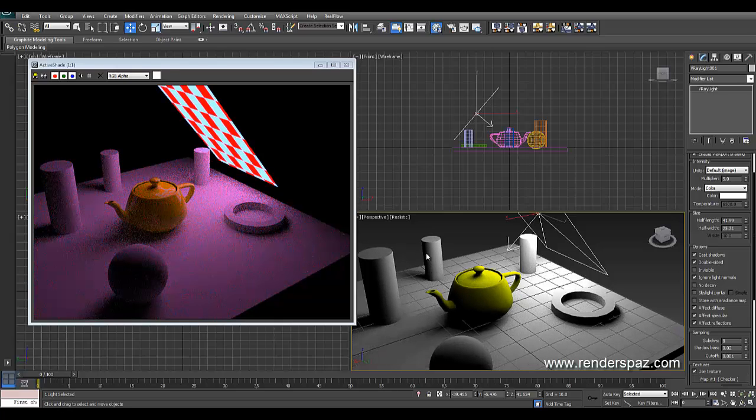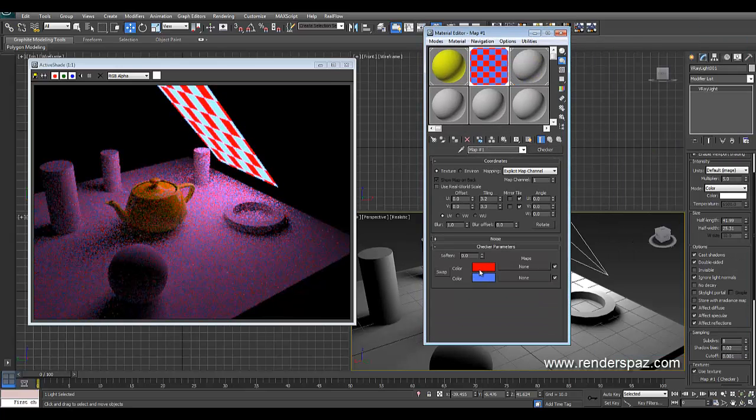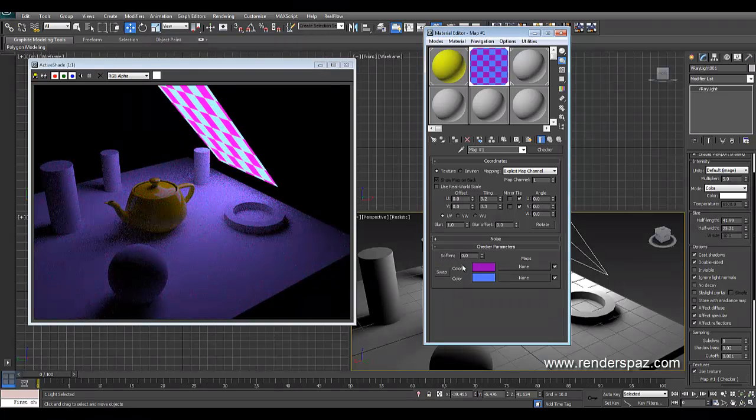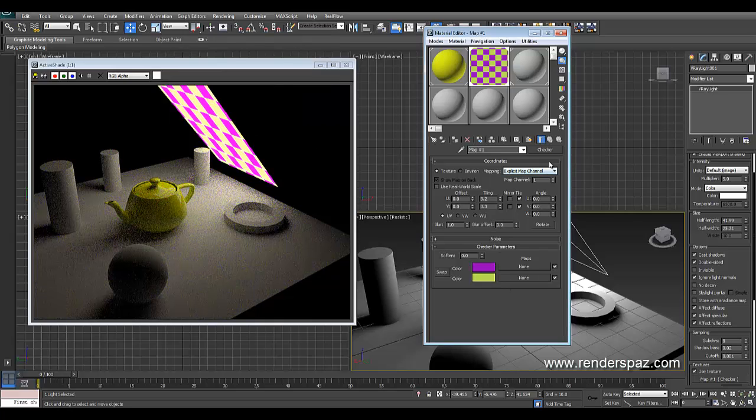Okay. But you can see we got a cool looking effect. Now this really hurts your eyes, so let's not pick that, but you get the idea. And what you can do with this, it's pretty cool. Alright? So there's a lot of things you can do. You can add various things. It doesn't have to even be checkers.